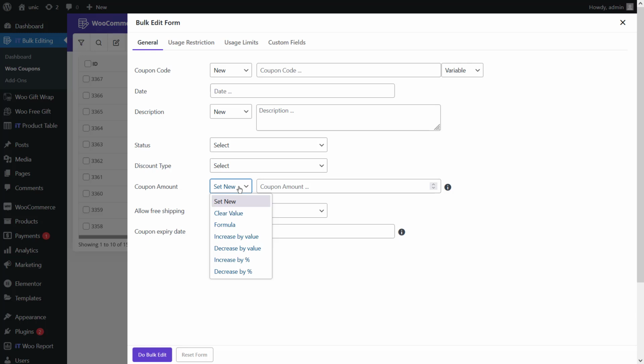So the first item is set new, as you can see.